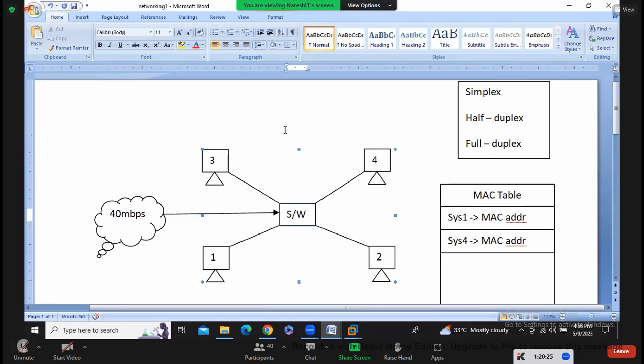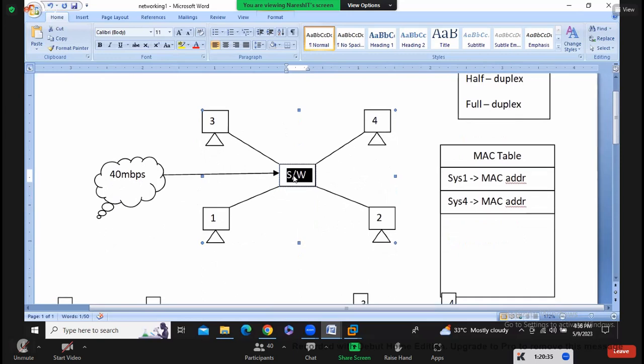Let's see, guys. Same scenario we discussed before, but instead of a hub, we'll have a switch. System 1 tries to send data to system 4. System 1 will send the data to the switch.